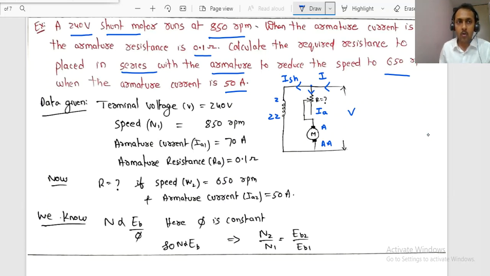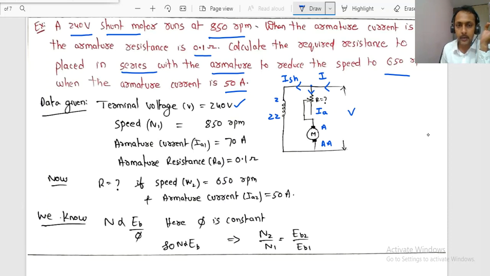Now in the first case, the terminal voltage is 240 volts. Dear students, please observe whatever the problems are given in our exam. The variable names are important. I am repeating the same point a number of times whenever a problem comes. From the data given, we have to use the appropriate variables. Then only it will be easy for you for the substitutions or calculations.